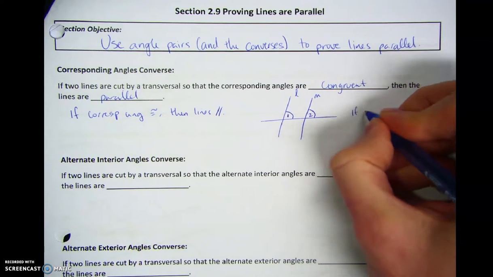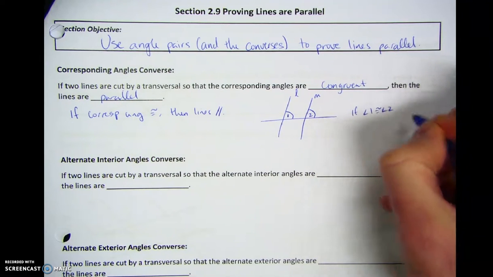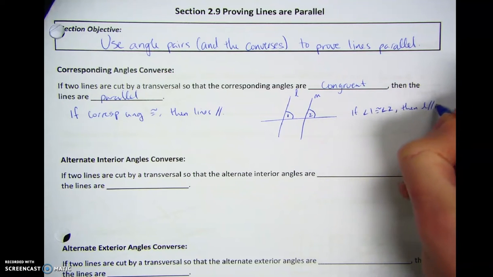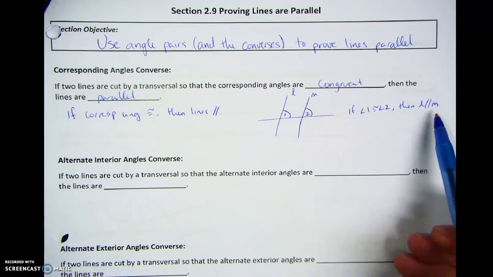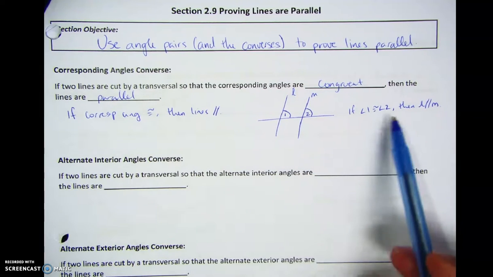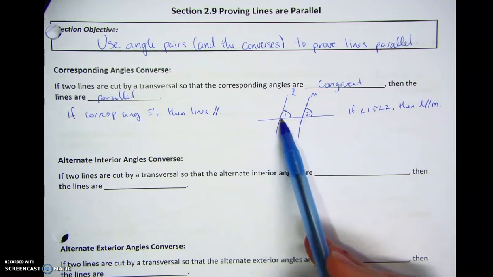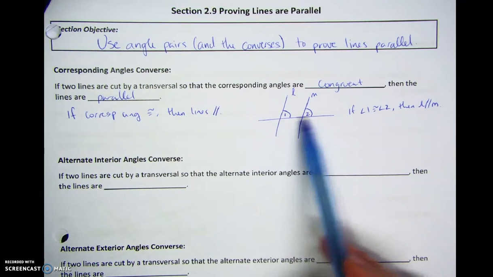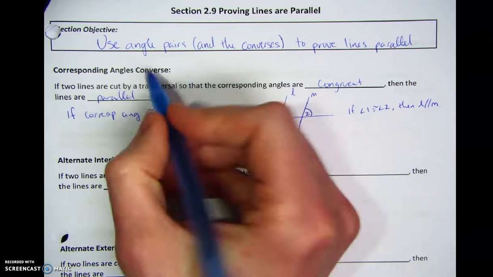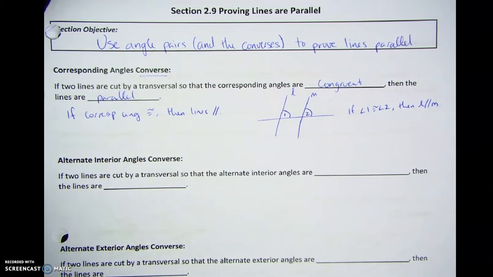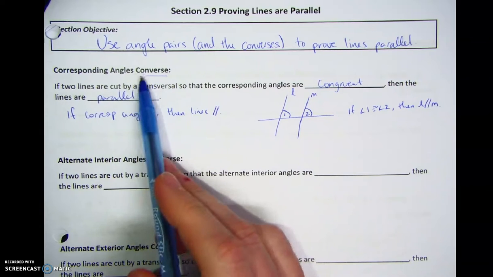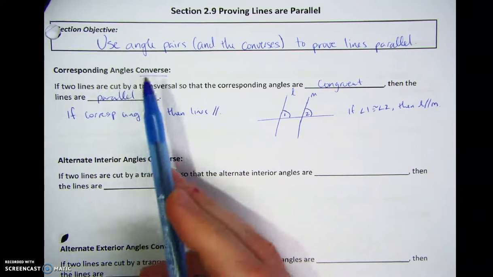And so because we can see that angles 1 and 2 are congruent, then L and M are parallel. So once we've said that by the converse, then we could label them parallel and go from there. So this would be something where we're given the angles are congruent in some way, and then we can conclude that the lines are parallel. And so this is the converse. We know that the converse is not always true, and so here we're writing this down because this converse is true. This is a theorem. The converse is also true.